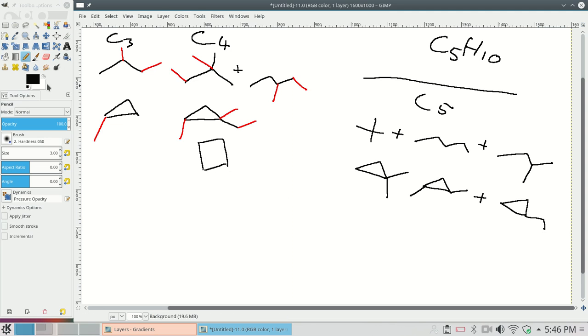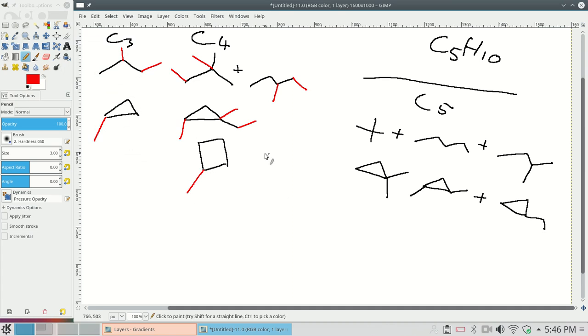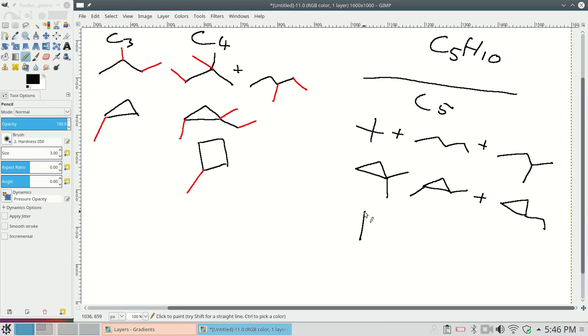And then we also have to think about the cyclobutane that we've just generated, which looks like this when we extend it. There is nothing else really we can do with that because this is the only way, and the other ones regenerate the same constitutional isomer. So we end up with a structure that looks like that. Keep in mind that if you have 5 carbons and you also have 1 unit of unsaturation, it is very possible to also draw a cyclopentane ring. So this is another structure that we can get.